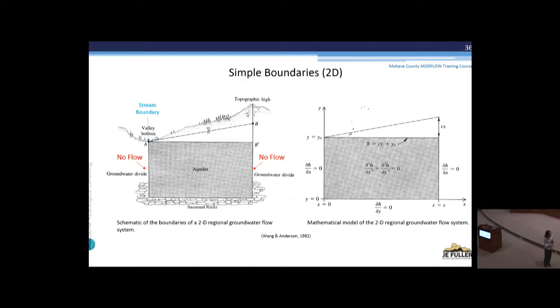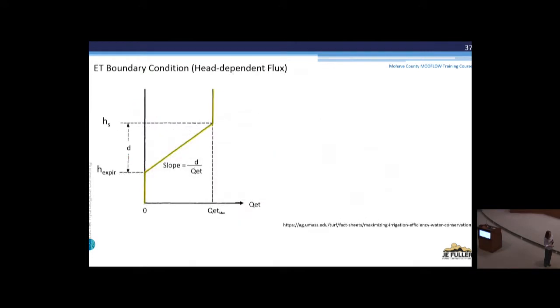And I know that these are no-flow boundaries here because I can see the differential equation that says change in head over space is 0 on all three sides here. And here, head is dependent on a coefficient and elevation. So it's like conductivity and head here. So anyway, this is just a simple representation of a 2D model.